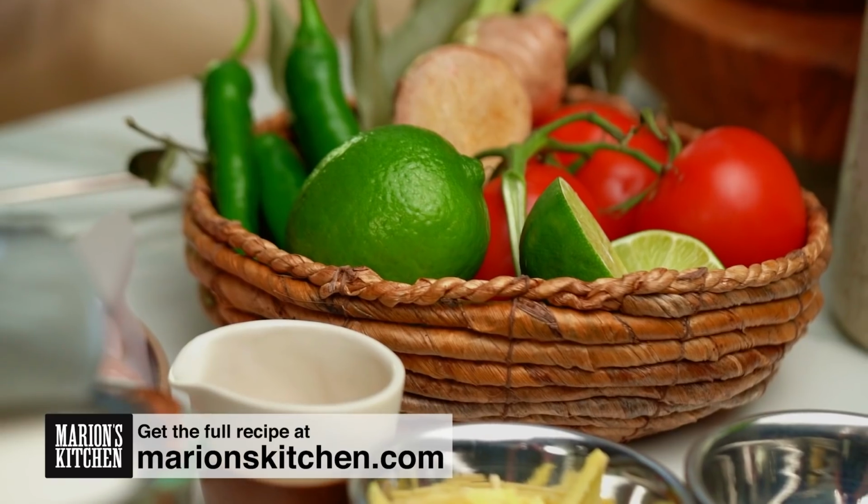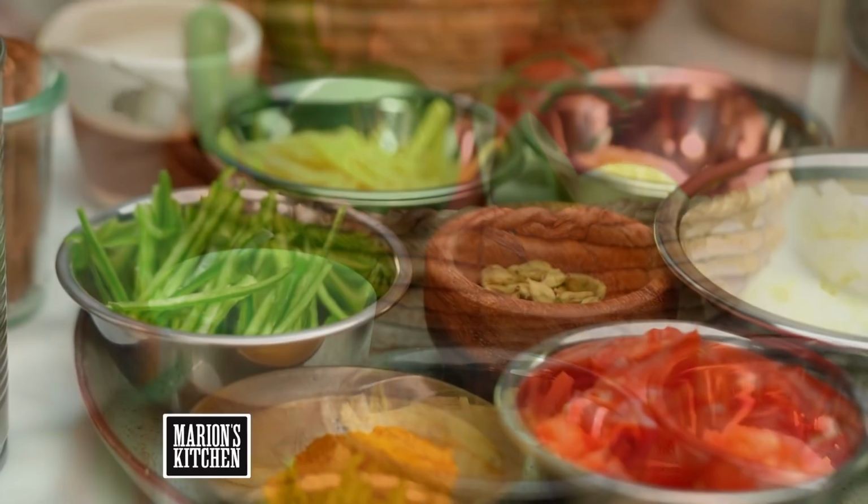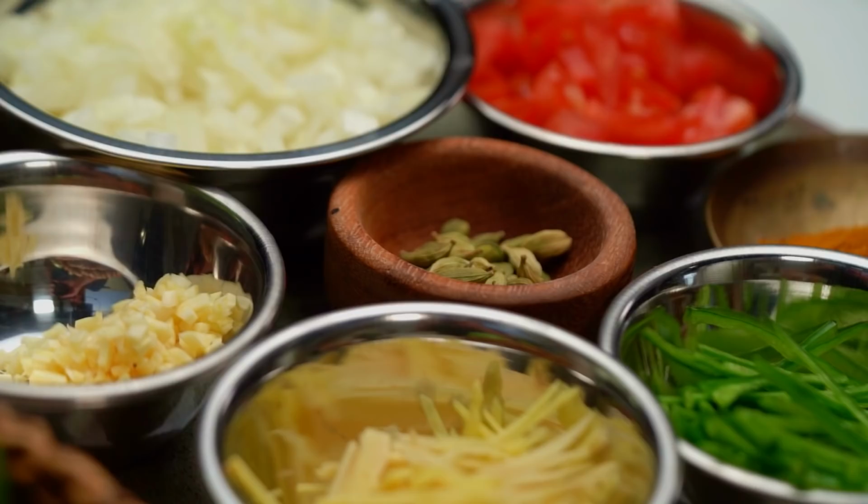Okay, so often when I'm thinking of making an Indian curry or a Sri Lankan curry, sometimes I think, oh, there's so many spices and ingredients, I gotta get the blender out. There's quite a bit of faffing about. But this is a version of a chicken curry that is really quick and really simple, with easy to prepare ingredients, no blender involved.